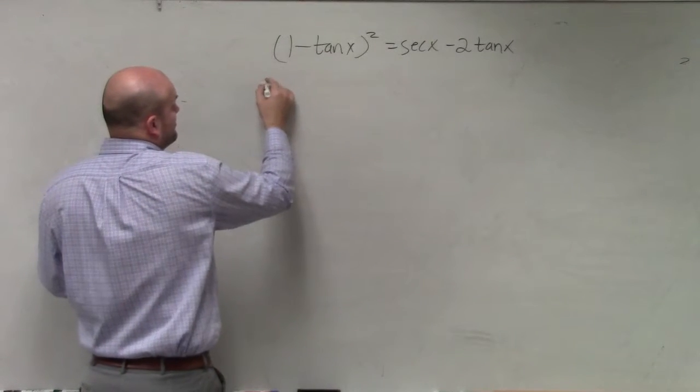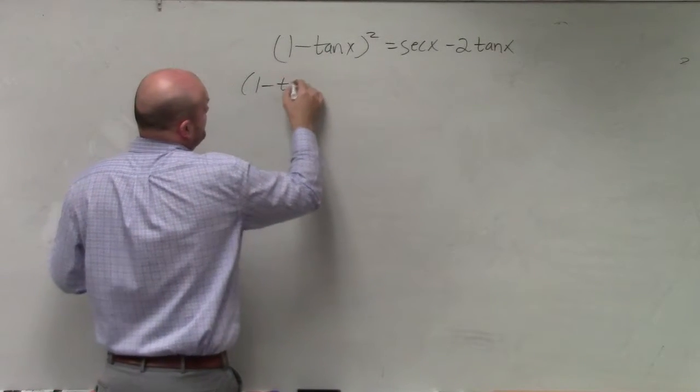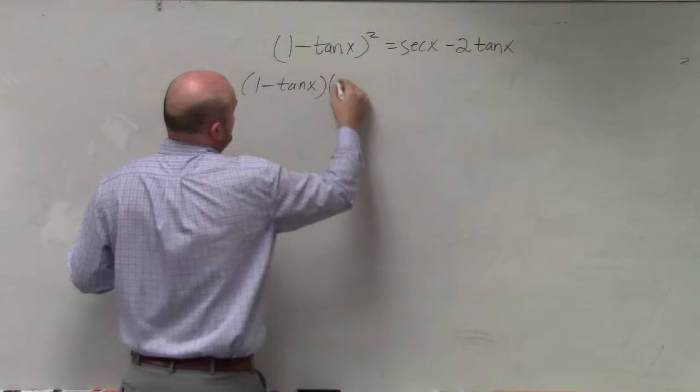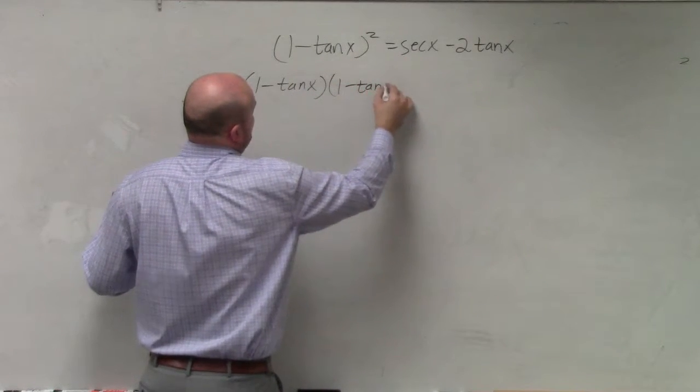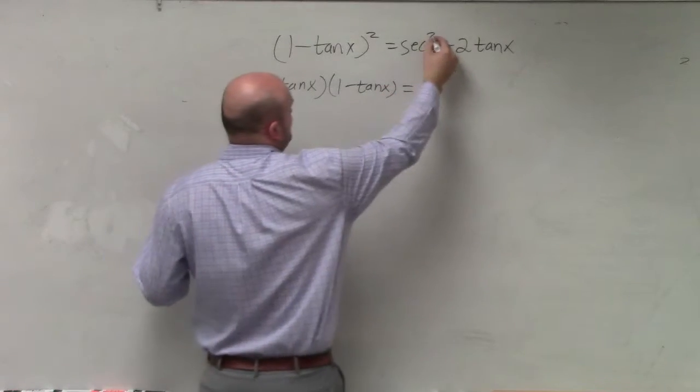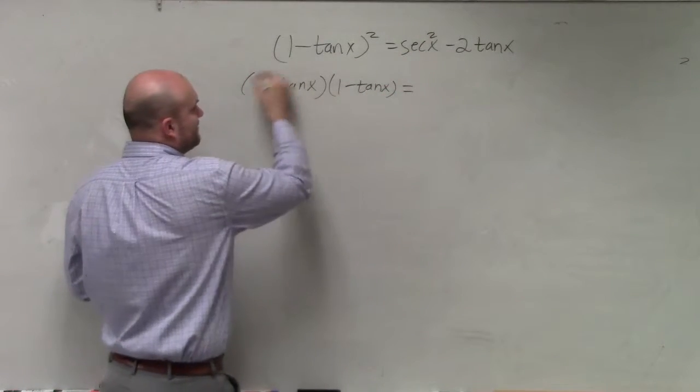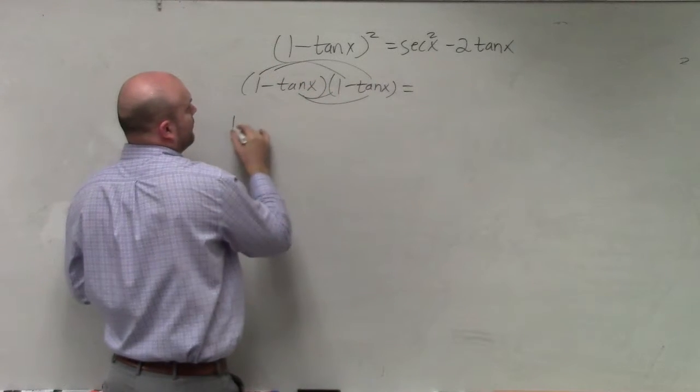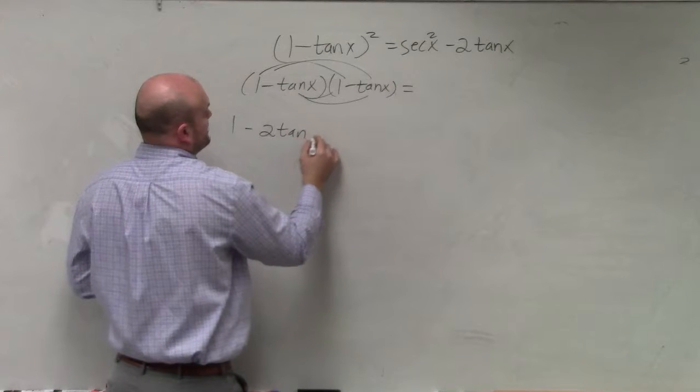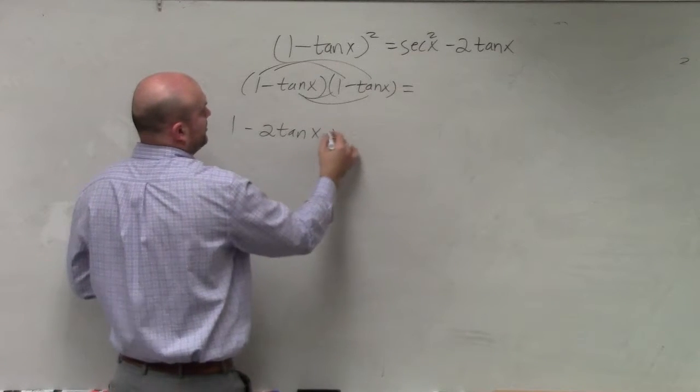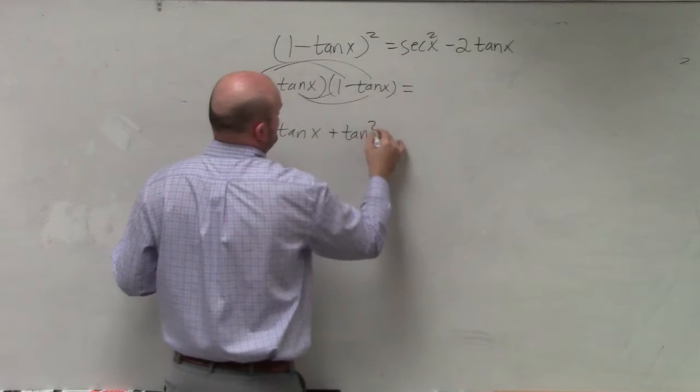I wouldn't want to write this as a binomial squared. So I can multiply this out, or expand tangent of x times 1 minus tangent of x, and that was squared, right? If I use my FOIL, I get 1 minus 2 tangent of x plus tangent squared of x. Agreed?